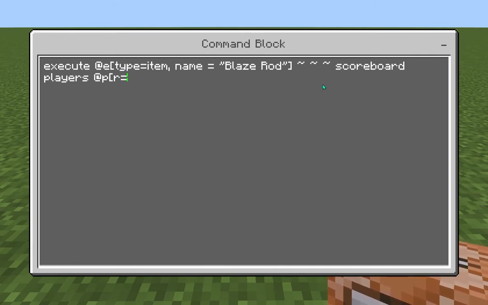R is radius. So what's going to happen here is someone just sorted you and you died, and you drop your blaze rod, and it gives them a point. Now, if there are two people near you, the nearest person to you is the one that's going to get the point.